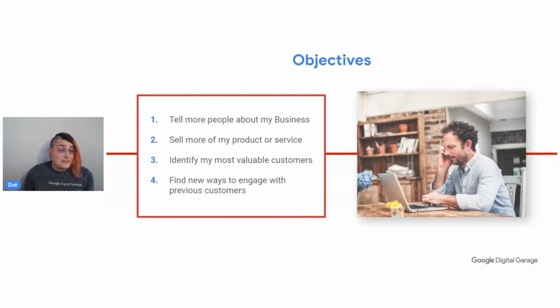All of these things are useful because they tell us where you're falling down. They tell us where your weak points are, and they give us really actionable steps that we can do to shore up those weak points. So that's really useful. But just telling me I want to sell more of my product or service, that's too vague an objective. We need to make it more specific, and then we can start looking at the data to work out how to solve that objective.